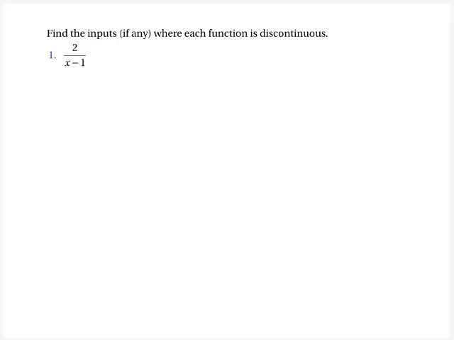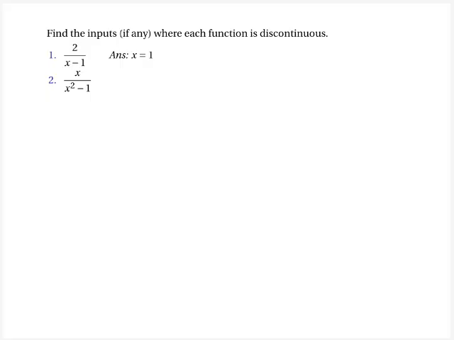So here we go. The function is 2 over x minus 1, and you're supposed to find the inputs, the x's, where the function is discontinuous. Not where the function is continuous, where the function is discontinuous. Okay, give you a second. Okay, and surely everybody thought with 2 over x minus 1, you've been trained to think x equals 1 is a spot that's going to give you trouble, and that's a good example.